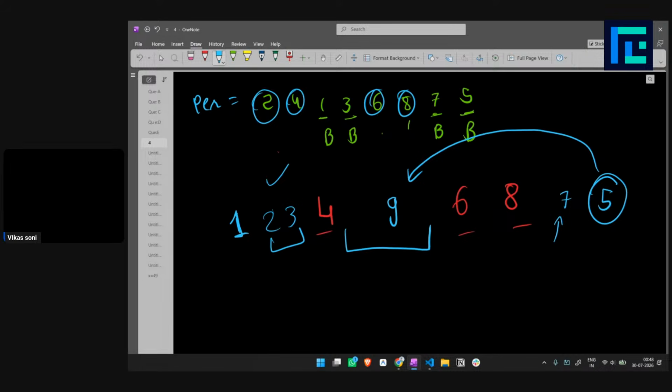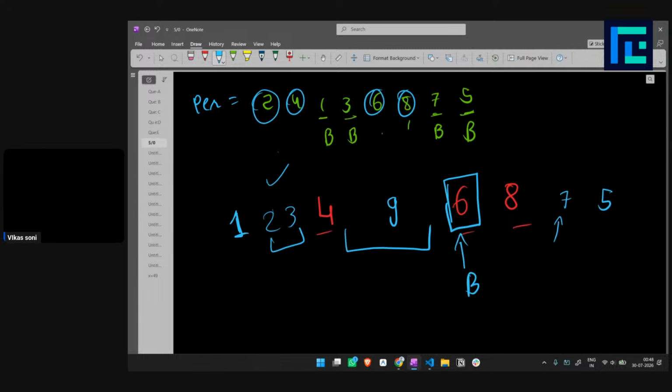One way is that there should be some element which is already blue in between, right? If that is true, then you will choose this, and now this 5 will come here, right? Or the second case is this should be blue. You cannot make it red. So this should be blue from now.